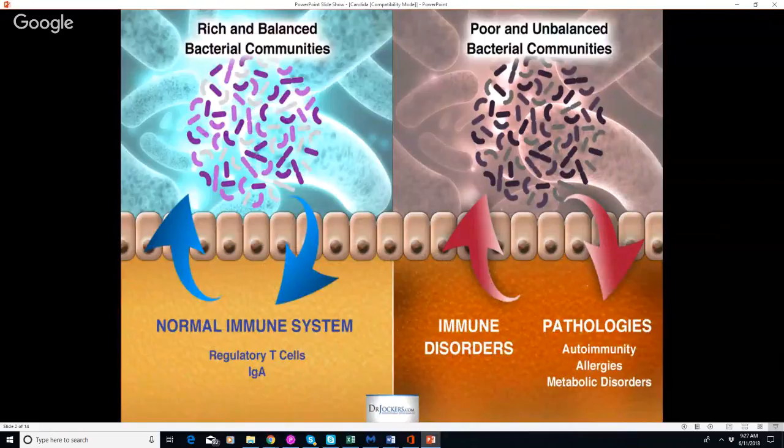When we look at the health of our gut and the health of our immune system, we know that the gut lining is literally one cell thick, with tight junctions between the cells that help keep it together. When we have a healthy and rich bacterial community, we're going to have a really healthy immune response. There's something called the GALT — the gastrointestinal-associated lymphoid tissue — which helps form 70 to 80 percent of the body's immune response. With good microbes, even candida can be a healthy part of the gut microbiome when in normal balance, and we get good regulatory T cells which help modulate the immune system.